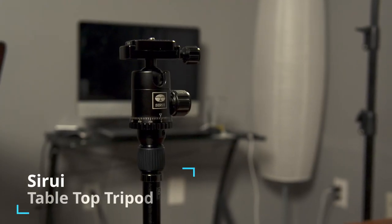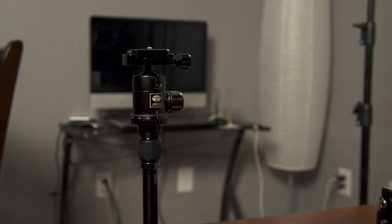Next thing I'm going to talk about right here is this little tabletop stand tripod. This is probably of the style of tripods, the GorillaPods and all those others, this is probably my favorite one. This is the Tsurui tabletop tripod.